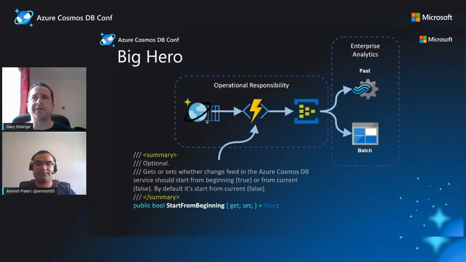So I'll just talk through the architecture here, through this high-level diagram. Cosmos DB on the left there, backing our mission-critical, highly available microservices. And then we can access that change feed, as Amrish mentioned. What we do is use an Azure function to take a trigger dependency on that change feed. And every time a document is created or mutated in the Cosmos DB, we get those messages, that fat state coming through, and we play that onto the Event Hub.